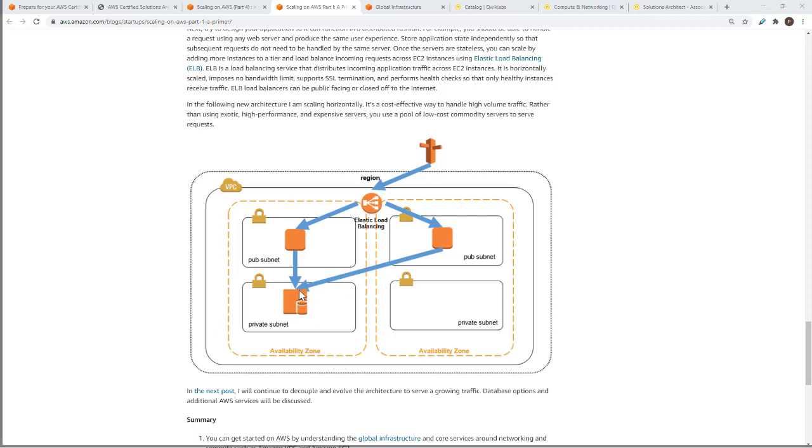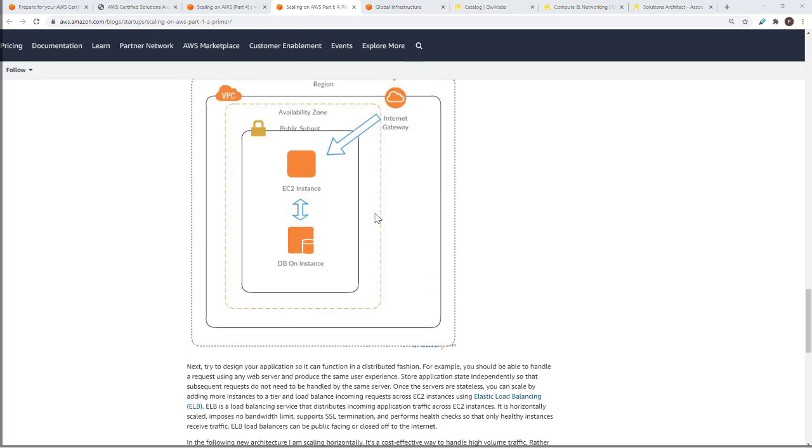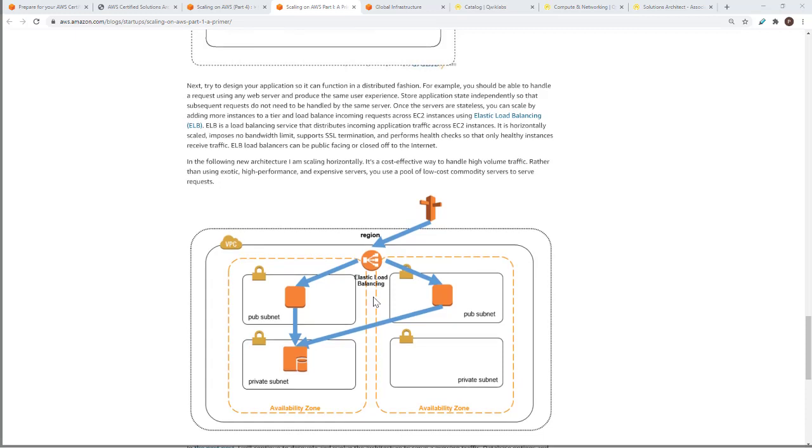Now, to achieve high availability, everything till now was on a single availability zone. But to make it highly available, because we are anyway horizontally scaling, and the price does not vary between availability zones, it varies only between regions, you can have this EC2 instance in another availability zone. The advantage is that if this availability zone is down, at least your application layer will be working. We'll talk about the database in a moment, but that's how you can achieve high availability for your application layer, and then you can scale it based on your elastic load balancer.